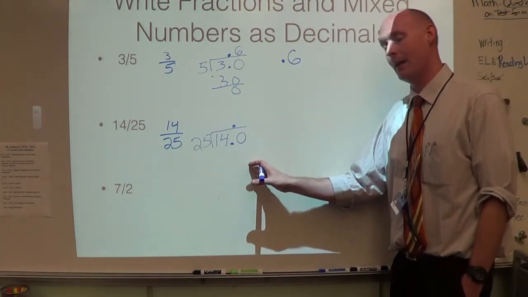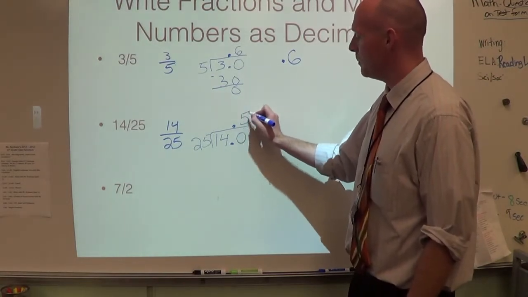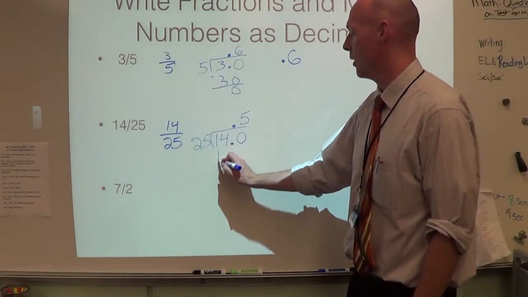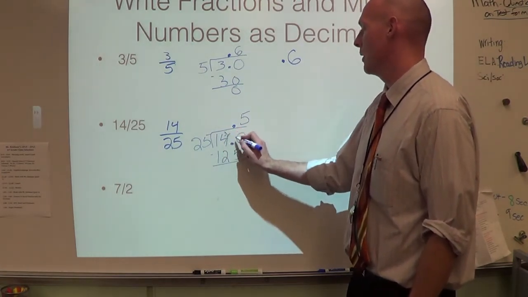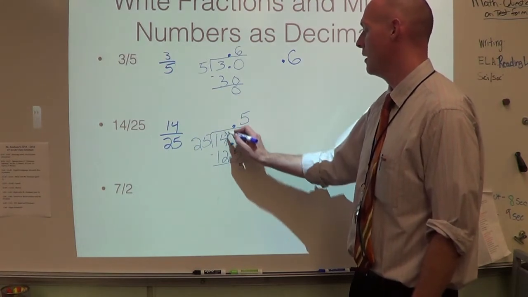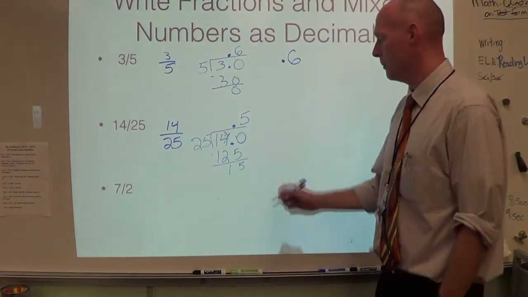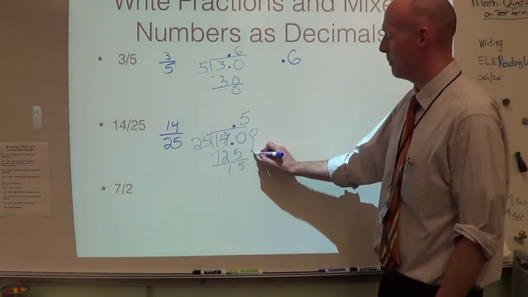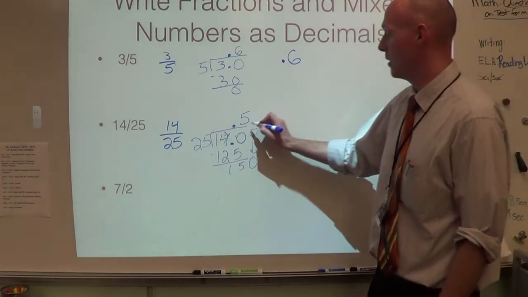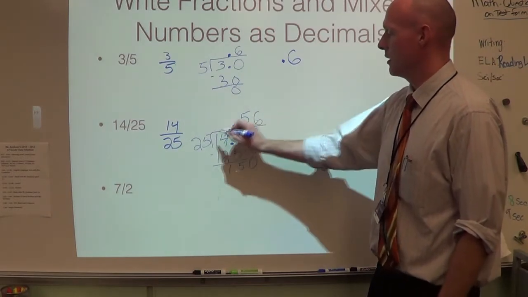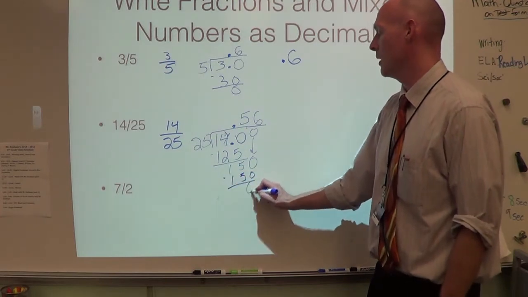And in fact, how many times? The most it can go in is 5 times, sorry. And 5 times 25 is 125. Subtract. 4 becomes a 3. That's a 10. So that's a 5. And that's a 1. Perfect. So we check. It's lower. We're good. Let's annex a 0. Drop it. Boom. So now how many times does 25 go into 150? Of course, the answer is 6. 6 times 25 is 150. Subtract, and we are golden.